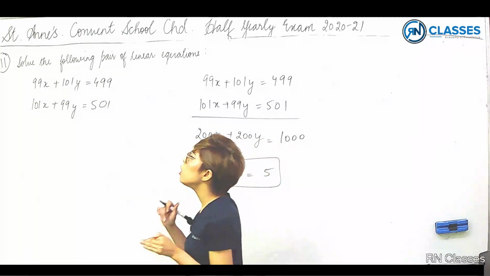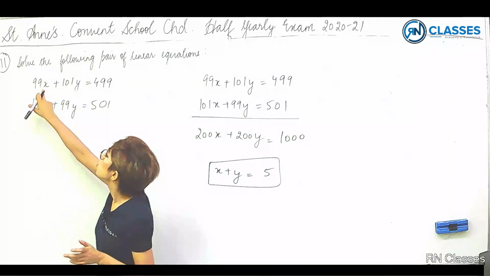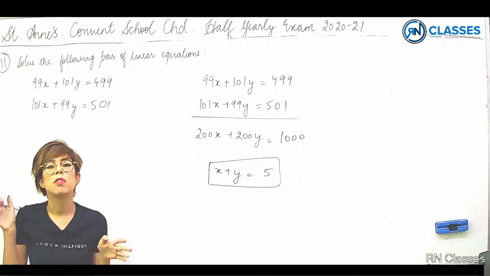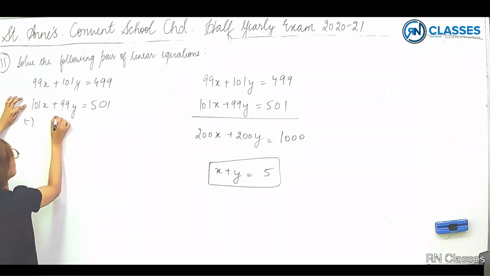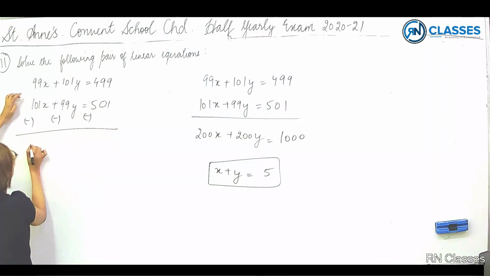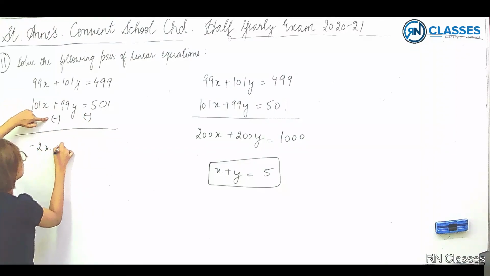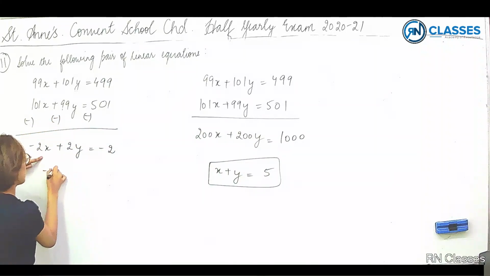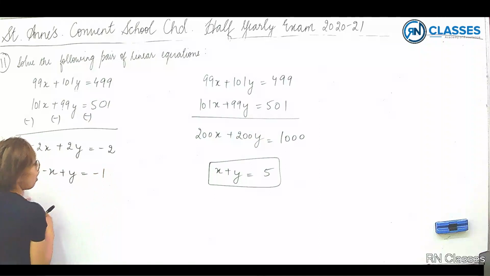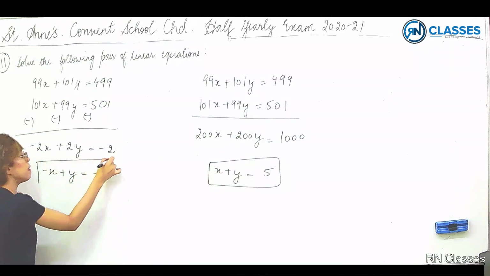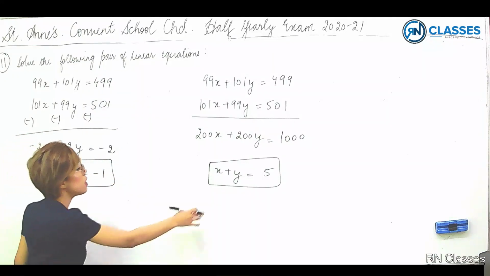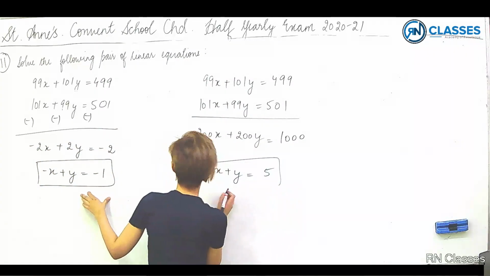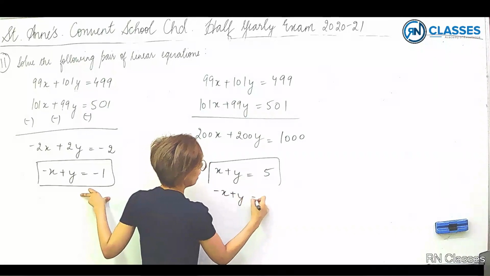What if I subtract the 2? Because the difference is 2, 2, 2. The difference is 2, right? So I'll subtract now. Let's see. So sign change, sign change, sign change. This becomes minus 2x. This becomes plus 2y. This becomes minus 2. Or I can say minus x plus y equal to minus 1. Okay, that's it. This is my second equation. First one, second one. Now these are very nice equations, isn't it? So I'll write it as minus x plus y equal to minus 1.